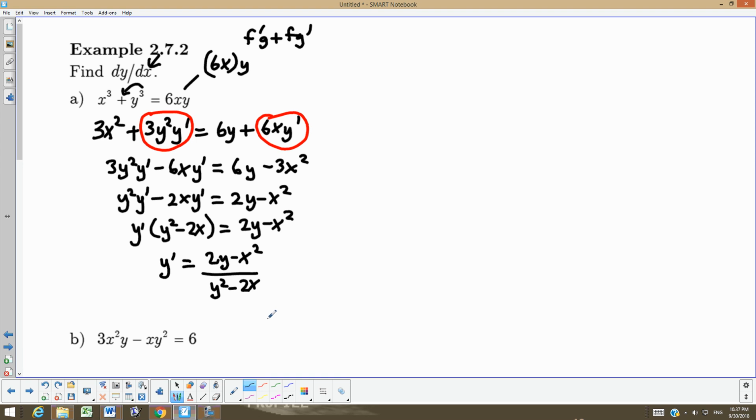x cubed plus y cubed equals 6xy, okay? So just as a recap, you basically differentiate each term on the spot. Please make sure to remember to apply product rule here. Please also remember to apply chain rule here and here, okay? Because anytime you are trying to derive or differentiate with respect to x and you're given a y, you have to use chain rule because you're not sure exactly how y is defined in terms of x.